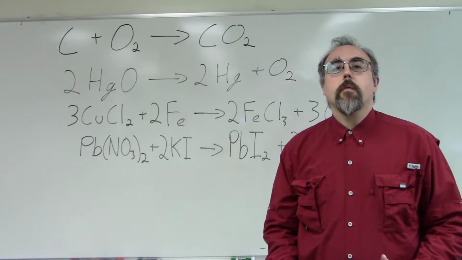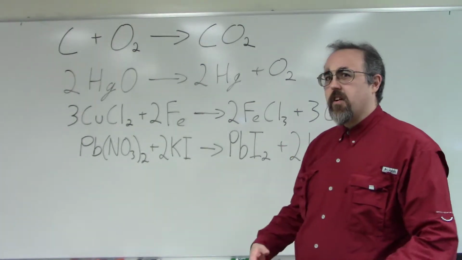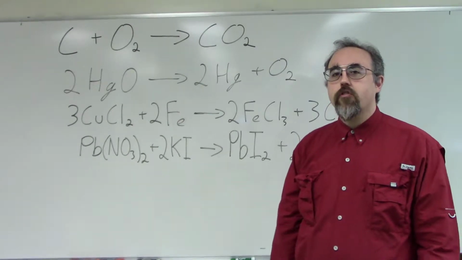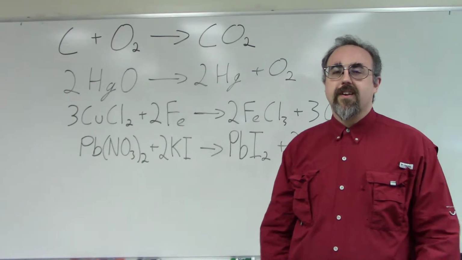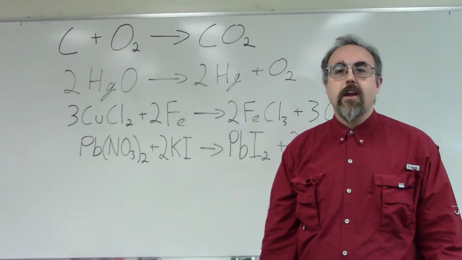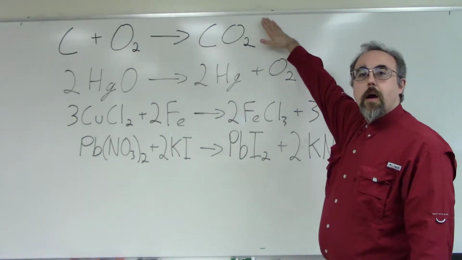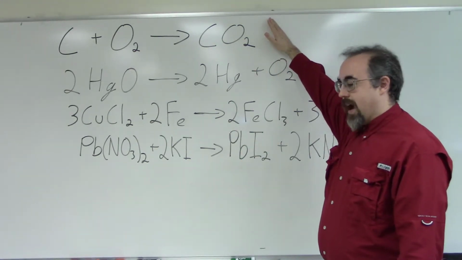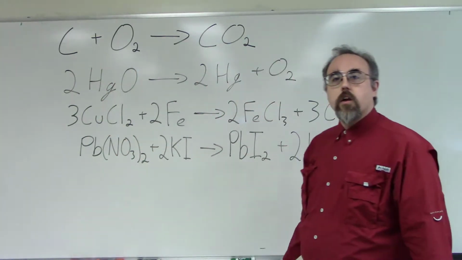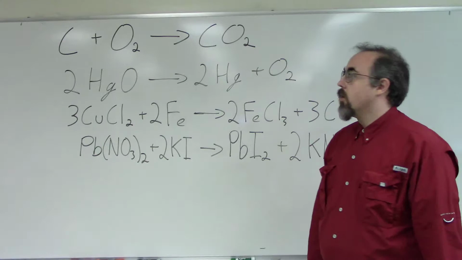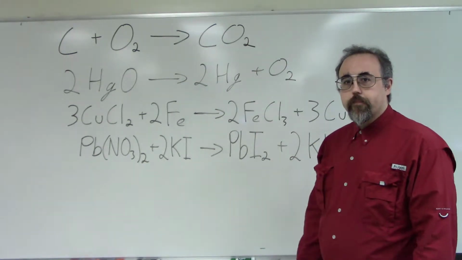Okay, so I'd like to talk about different types of reactions today. We have generally four major categories of reactions that we like to think about, although we generally talk about more specific types. But first, those four major categories of reactions. The first up on the board is what we call a combination reaction. This is where you have two components, in this case carbon and oxygen, that are combining together to form one chemical. So I'm going from two or more chemicals into one chemical.